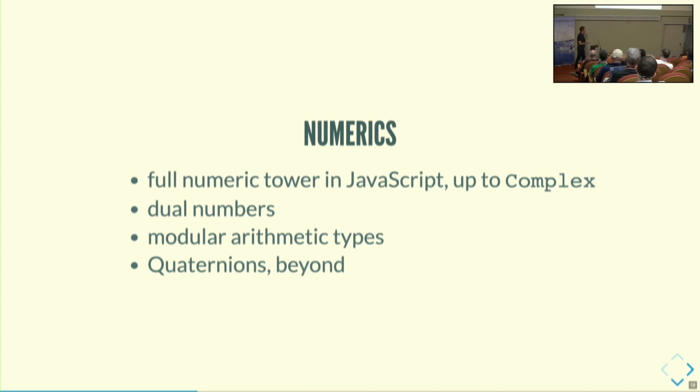OK, so step one, to run in all these environments, these are the basics. We have a numeric tower. That's fine in Clojure. Lisp gives you kind of everything that you'd want. JavaScript does not. So step one was getting ratios and big nums and everything up to complex numbers working in parity in both environments. There's a lot of things that look like numbers, meaning you can sort of add them, subtract them, multiply. Dual numbers are a thing similar to complex numbers, but you use this for automatic differentiation. Quaternions, I don't have anything beyond that in the stack of octonions and sedenions, but it's coming. Split complex numbers.